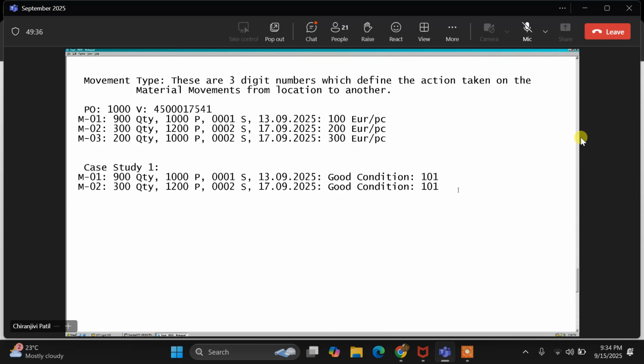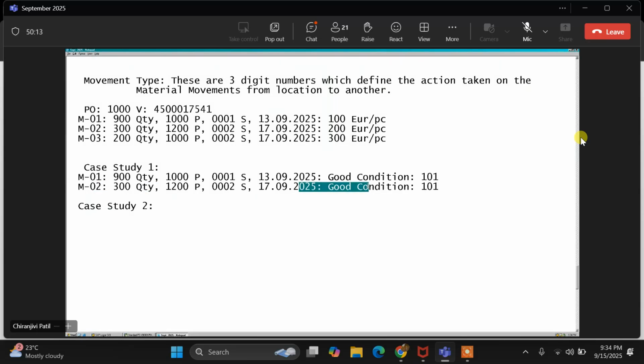As I said, once the GRs are posted, we cannot edit the GR, guys. It is not possible to edit the GRN. So if any mistake happens in the GRN, or if I want to update the GRN later on, how to do it? For that, you have to take a reversal action. What is that? Let me take a scenario here, guys. Let us say we have inverted the material M01 and M02 in good condition.